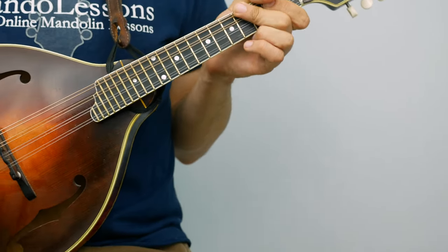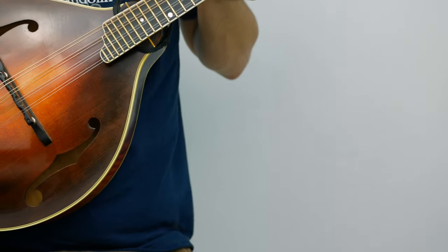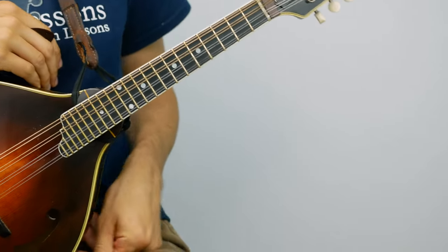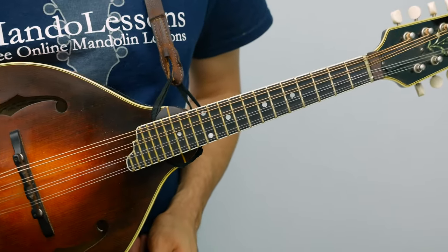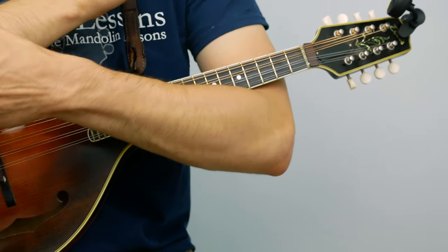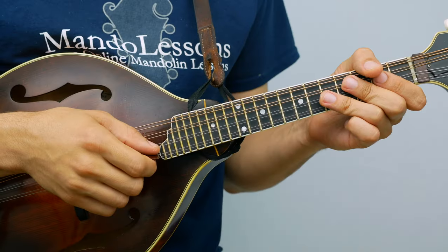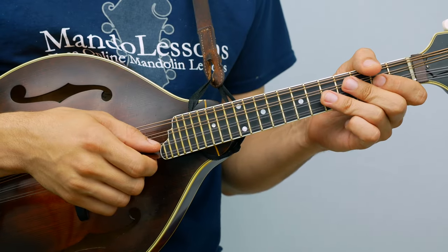It really does keep going on. But I think listening to it a lot and also taking a look at the form in the sheet music can be helpful. Ultimately just listening to it a bunch of times is going to be your greatest aid. Okay, let's see if we can get through the whole tune.